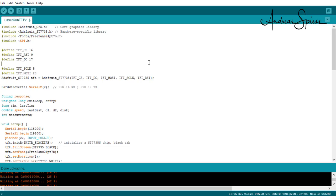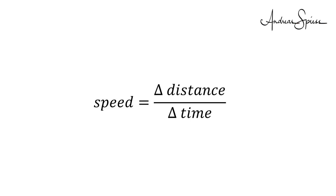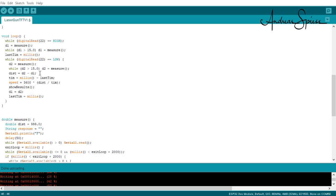But wait — we wanted a laser speed gun, not a laser rangefinder. Are we still on the right track? The radar sensors provided a signal with a frequency proportional to the speed of the object. However, it was not possible to measure distance with those sensors. The laser sensors obviously can measure distance, but they have no output signal for speed. So, we have to remember what we learned during physics class when we were young: speed equals delta distance divided by delta time. Easy! We measure two times the distance and subtract one from the other.